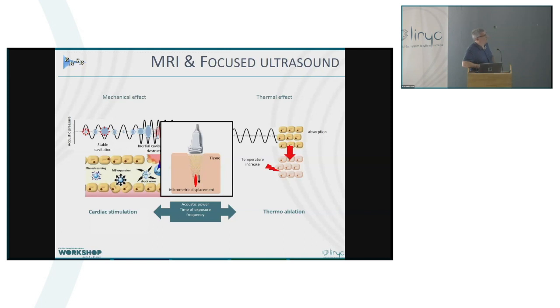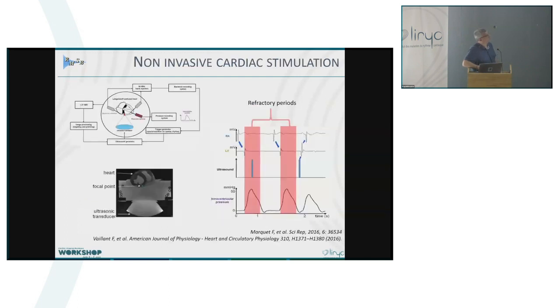but then if you have the possibility with a dedicated emitter to increase the power, you can use very short pulses to, for example, use mechanical effects of the interaction between the ultrasound wave and the tissue. Or if you use lower power but much longer duration, you can also induce temperature change and do thermoablation. And the advantage of this technique is that it's totally non-invasive because the transducer can be positioned on the surface of the skin.